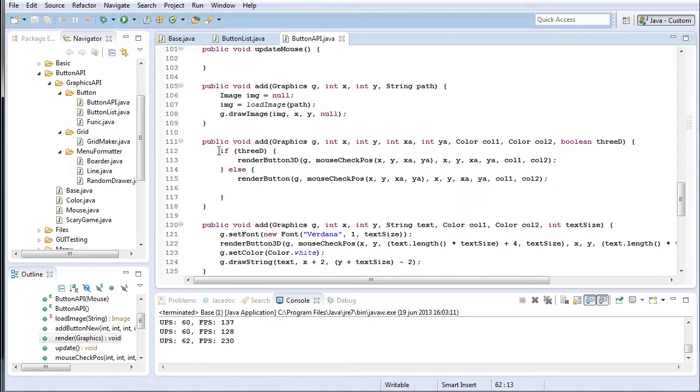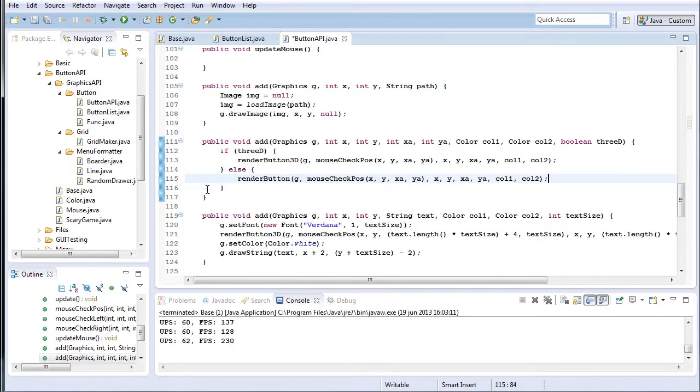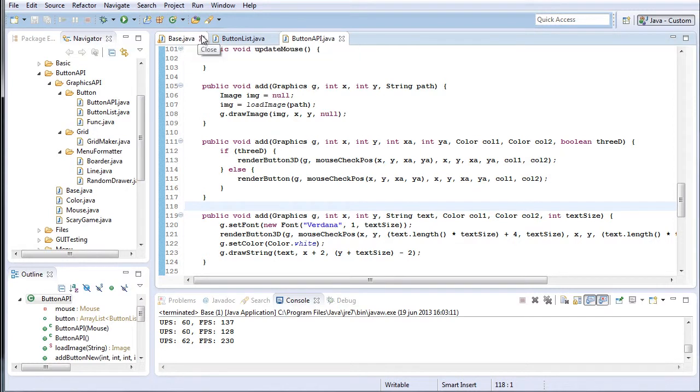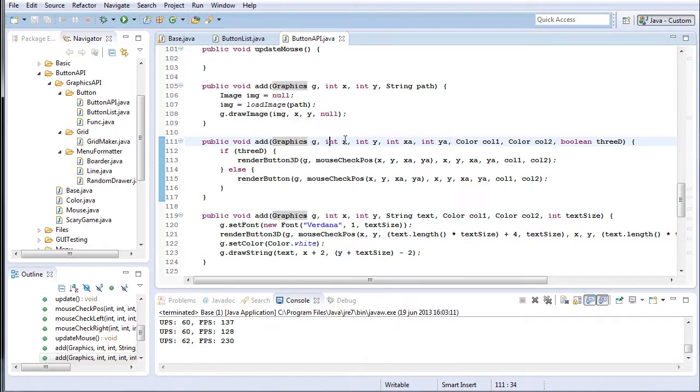This is my code from before I used the array list in my render methods. In my base render method, I did the button.add, and then G, and then the X, Y, XA, YA, and the color, and if it should be 3D or not, and if it's 3D, then it's rendered with the graphics.